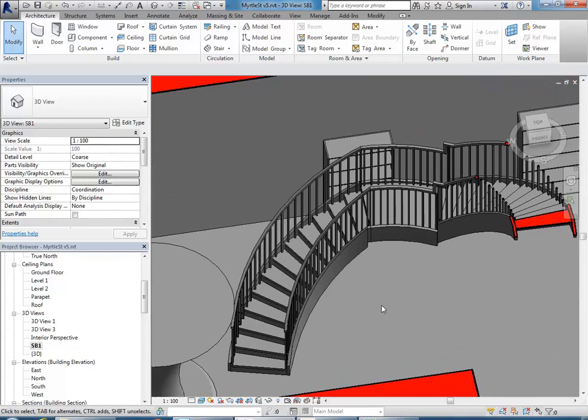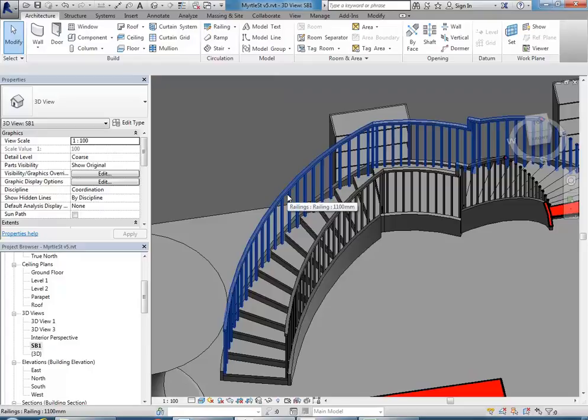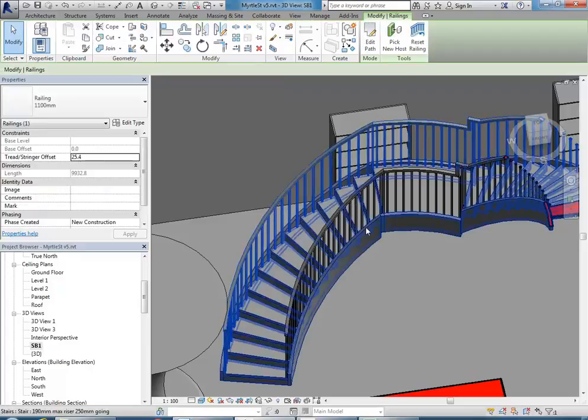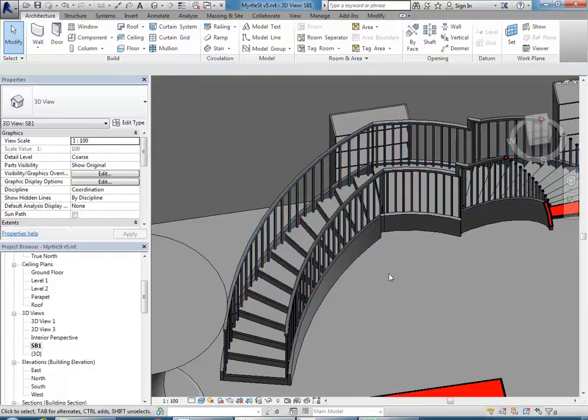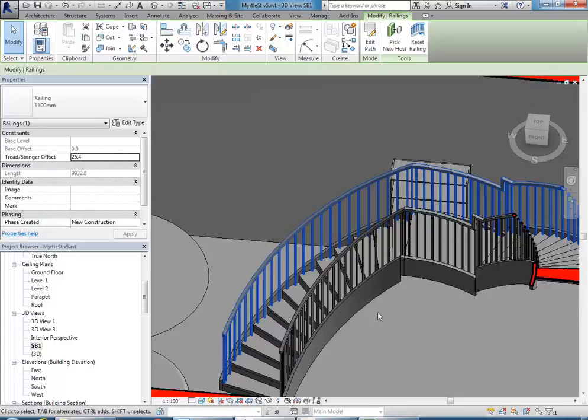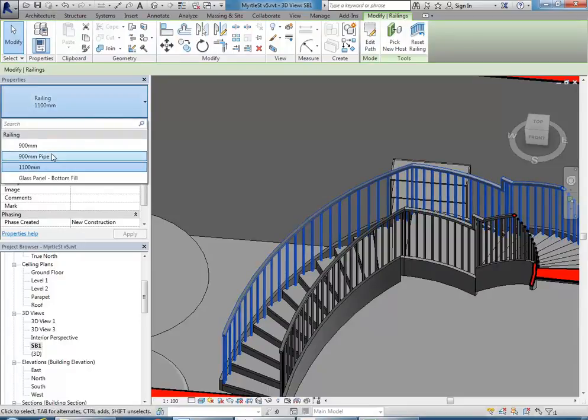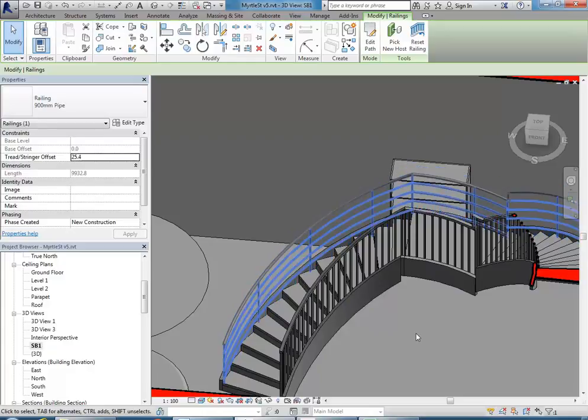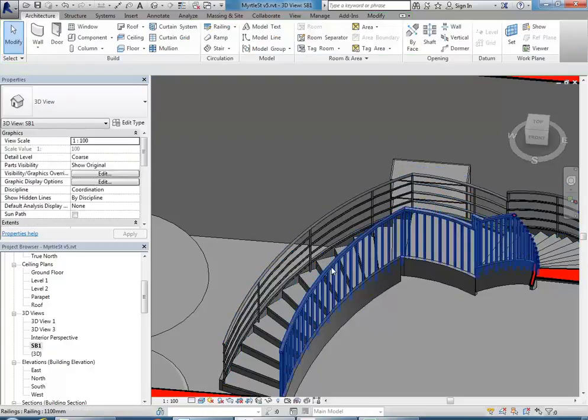Okay, so once you've made your stair, you'll see that it will generally have a railing created automatically as well, but the railing is a separate object. So if you select the railing, you'll see it's got its own type selector, and I can change that to a different kind of railing. So change this one as well.